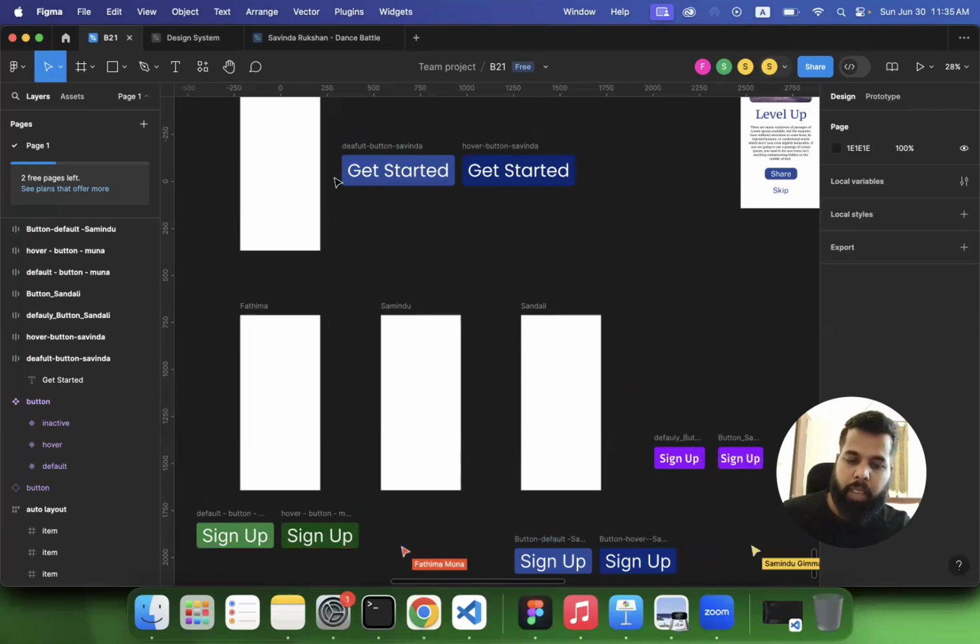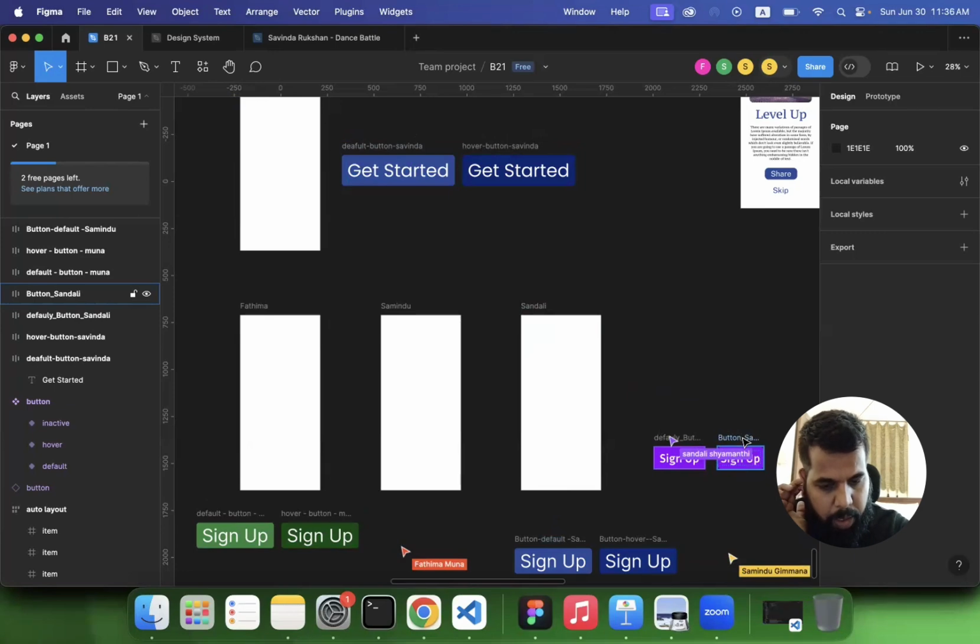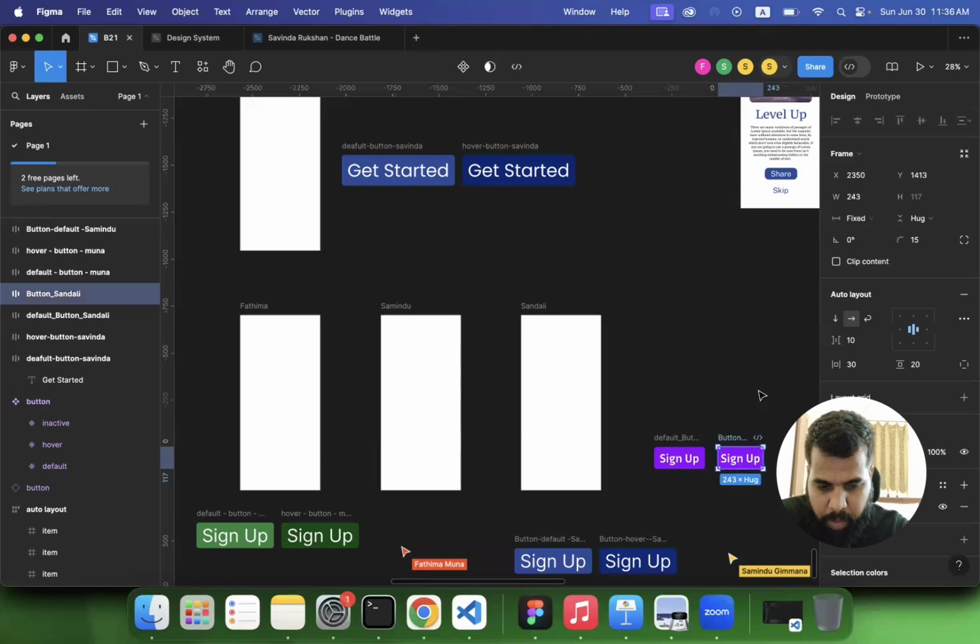Suddenly, can you give your hover button some darker accent to differentiate between default and hover? Some other color will be great. Okay, cool.